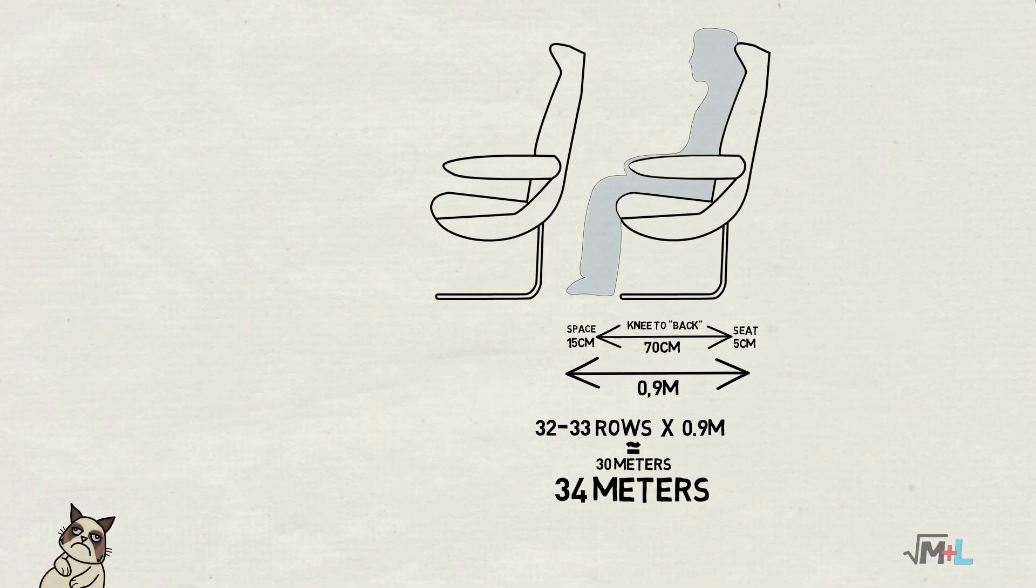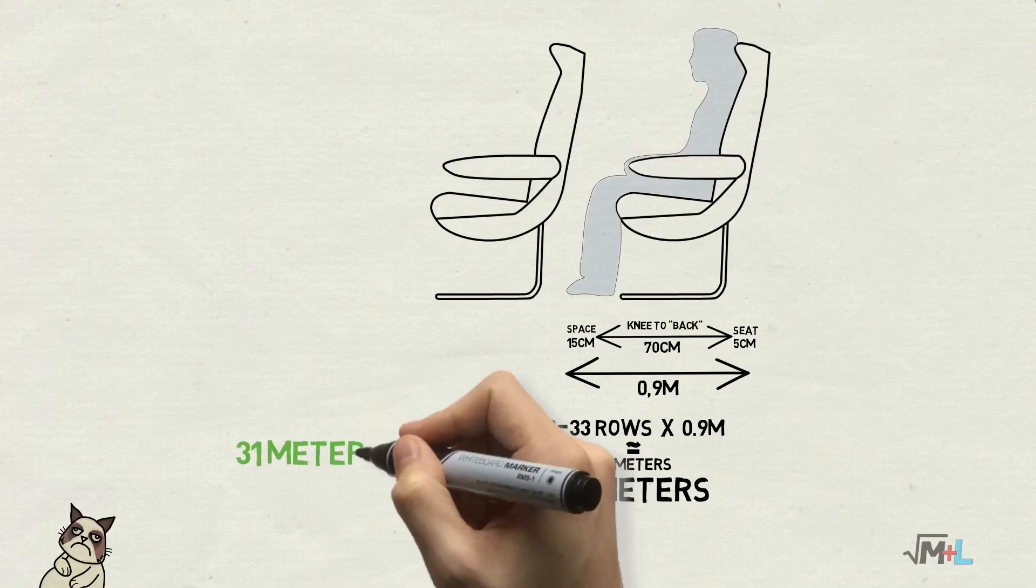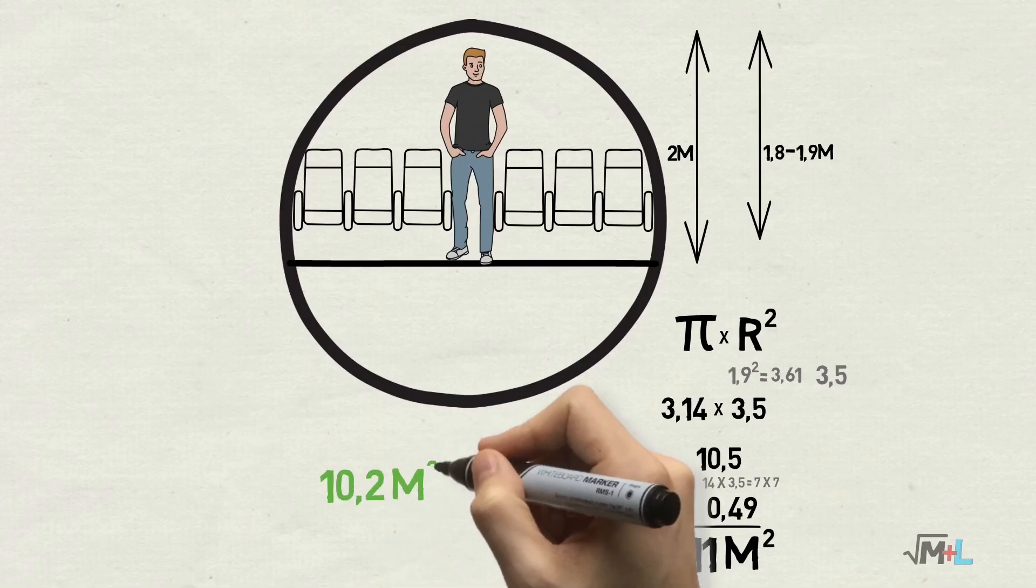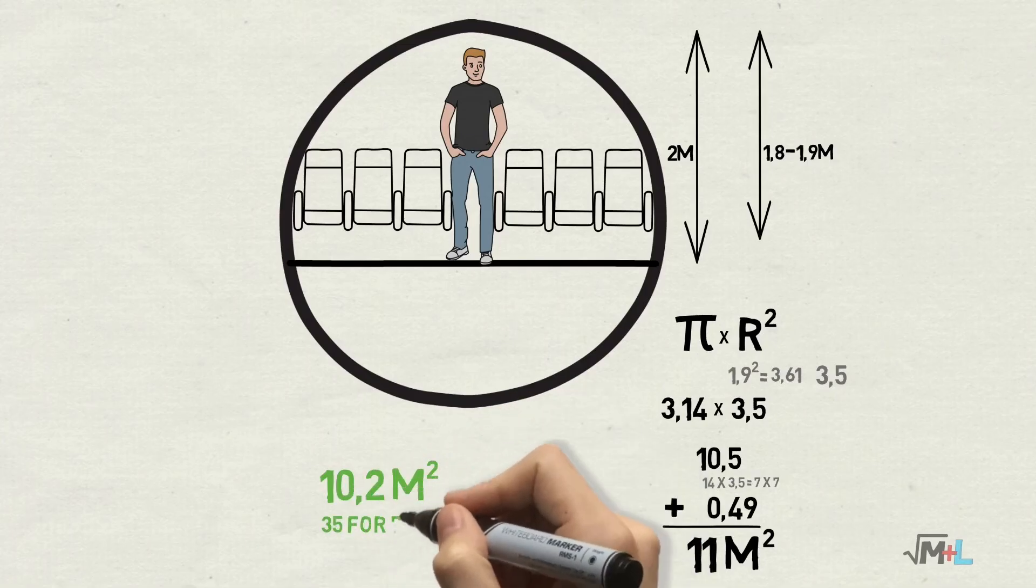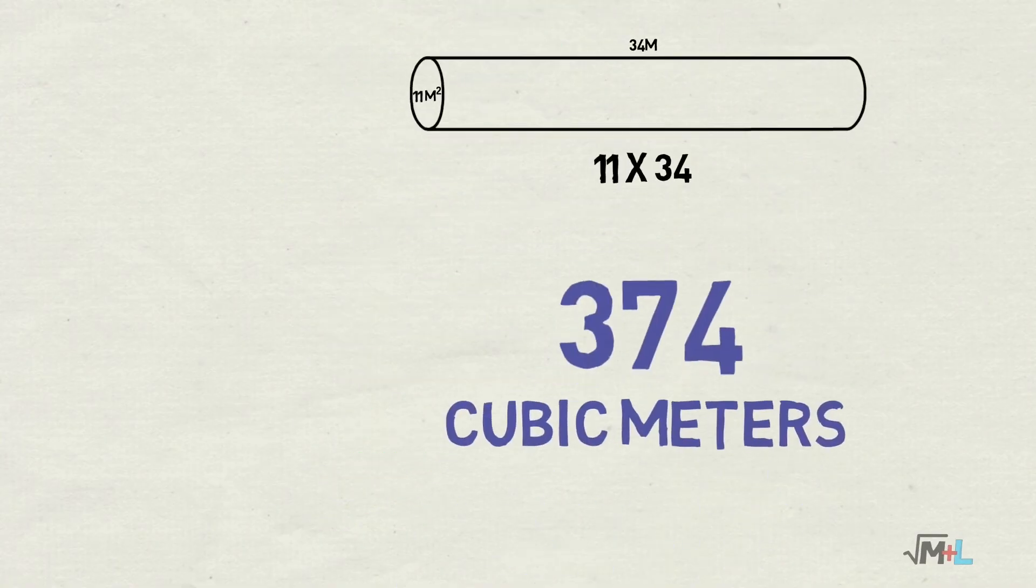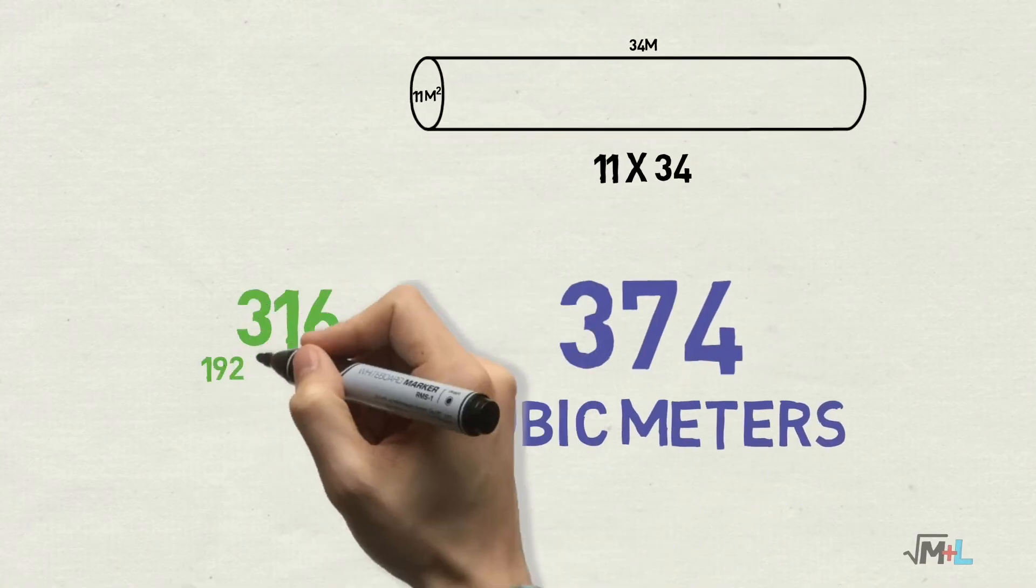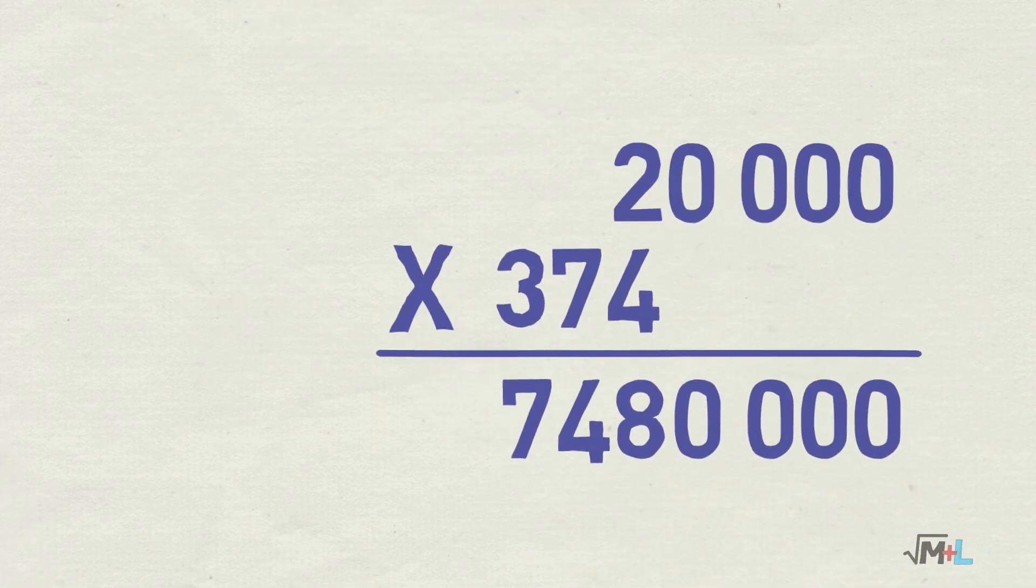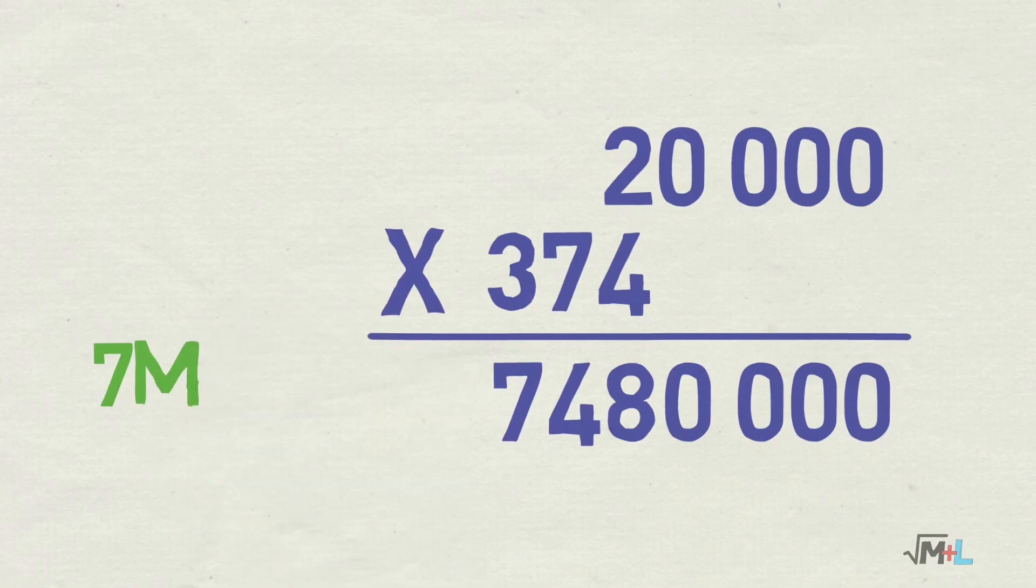Now the plane. As length I should have taken around 31 meters, 55 for Boeing 747, and just above 10 square meters as area of cross section. Impressive 35 for Boeing 747. This results in 316 cubic meters of volume and almost 2,000 for 747, so I overestimated here by almost 20%. The final result is around 7 million, over 40 million for 747, so I missed it by less than 10%. In the end one underestimation with ping pongs cancelled a bit overestimation with volume. And that tends to happen when you do your estimations carefully.